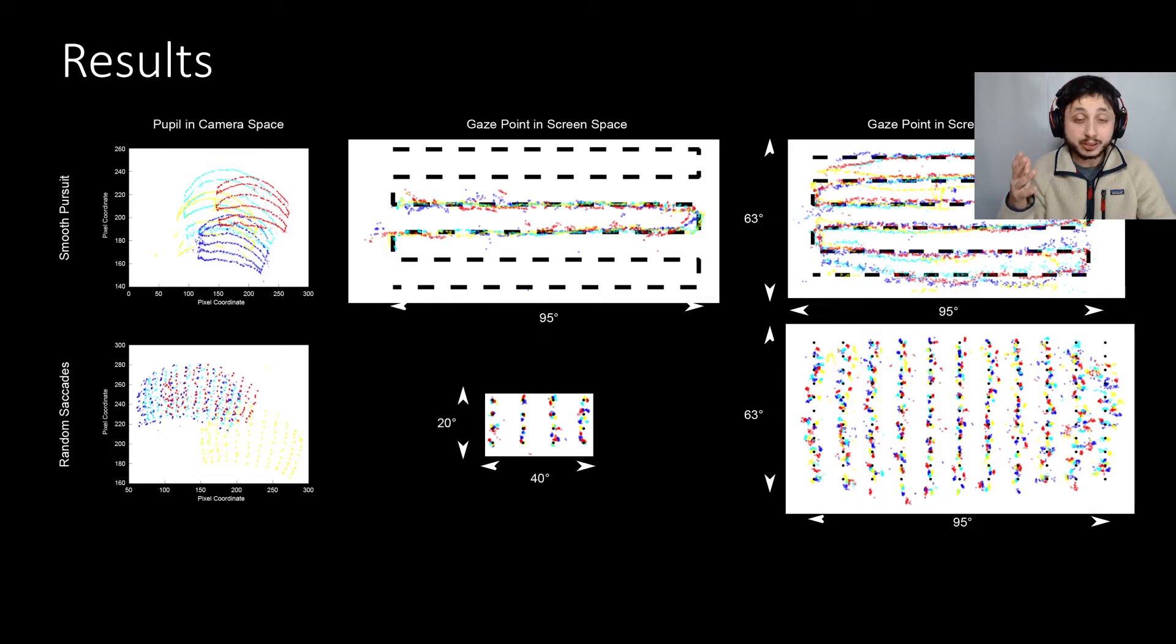So we're publicly releasing a dataset along with our paper. And the dataset includes three types of eye motions that we sampled in basically the same setting Amit was in, except we showed them a known stimulus. And the three types of data that we collect are smooth pursuit, saccadic motions, and fixations. And what I'm showing here is basically the location of the pupil that comes out of our algorithm on the left, and there's four subjects being plotted in different colors. And then the regressed gaze point that comes out of our algorithm on the right-hand side. The dataset is on GitHub, and I'll post the link in the description of this video.